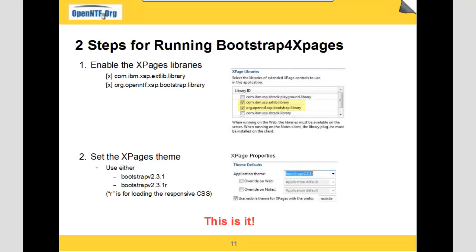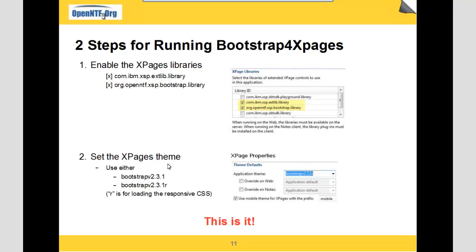And also because this Bootstrap library relies on the extension library, you must have the extension library checked as well. So you go to the application options inside Domino Designer and you check these two libraries.